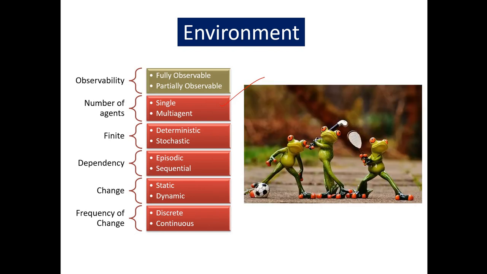In contrast to that, look at multiple people who are playing either football or tennis or basketball, where you have multiple agents. The result or the action that you are going to end up with is the combination of multiple agents' actions. So this is agent 1, this is agent 2, and this is agent 3. All together will contribute to the decision making.